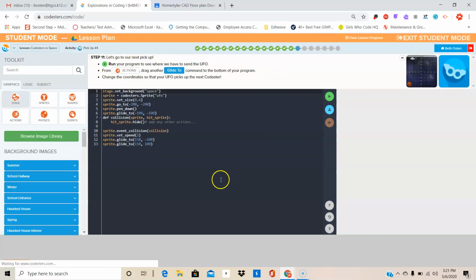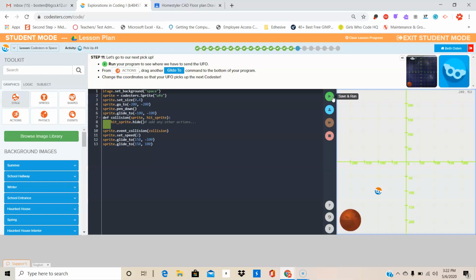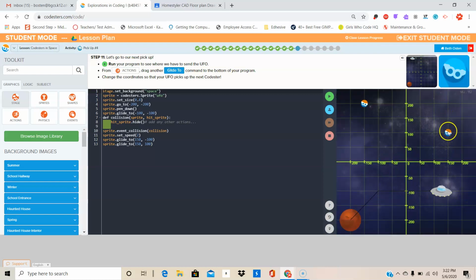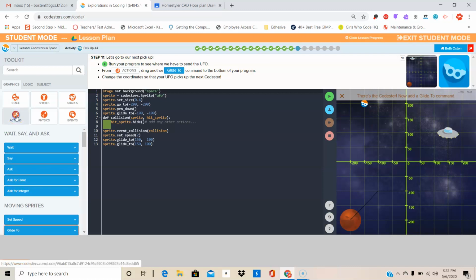Moving on to number 16, we have another glide to command that we would like to add again. So if I click play, it'll give me a nice preview of where the next sprite is. So I'm going to pull in under actions another glide to block. And on line 13, I'm going to change that position then for the XY coordinate.